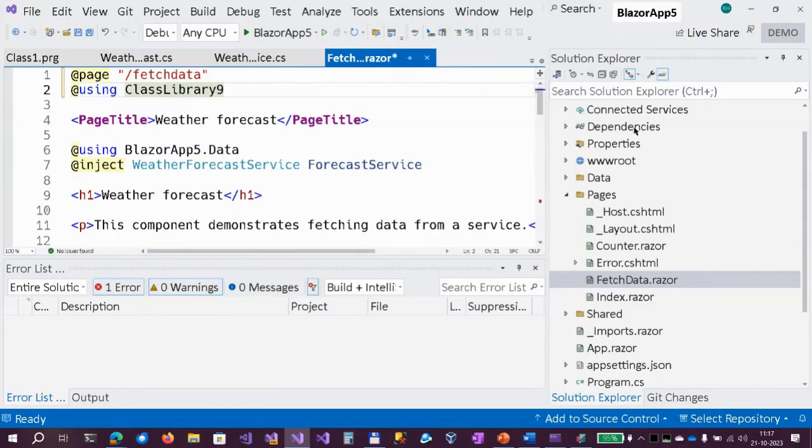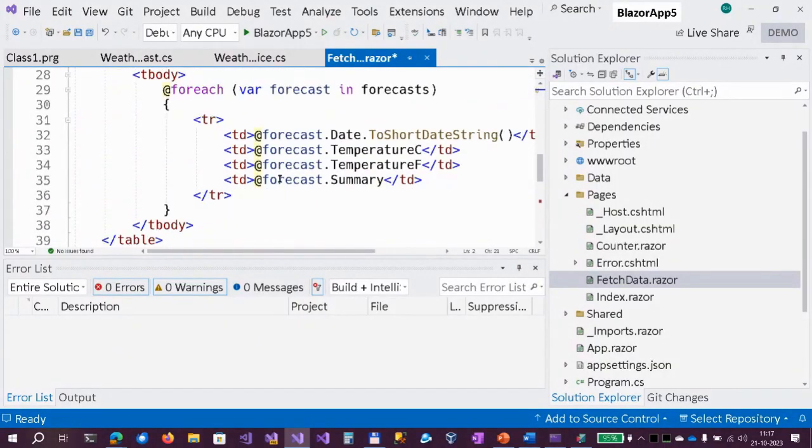Because I added the dependency, the C# background code inspected our assembly, the DLL that we produced, and found a namespace called class library 9. It doesn't have to be the same name as the file. You can have more than one namespace in a file, or the same namespace in multiple files. So there is no one-to-one relation. But it inspected the file, found the class library 9, and what I want is to uppercase the summary to show that we can.